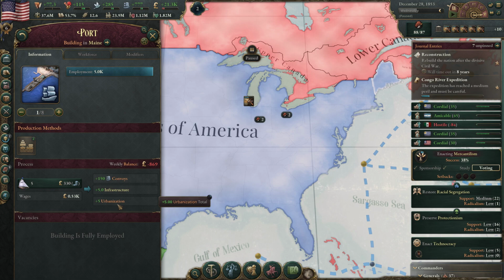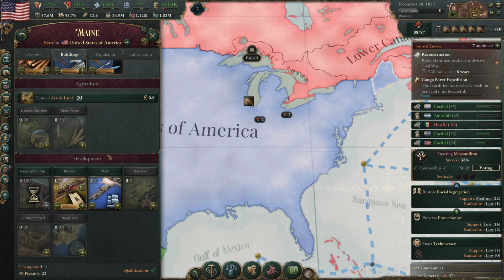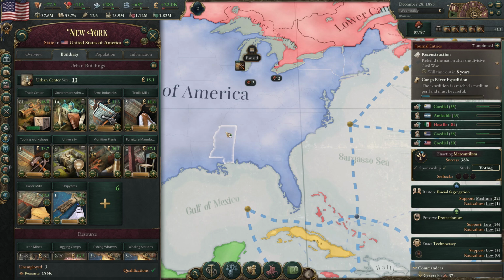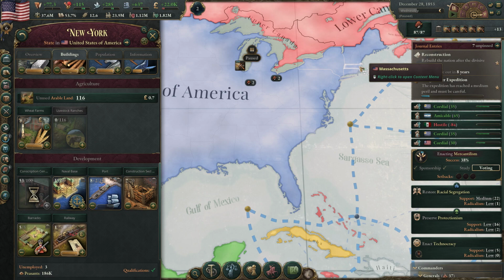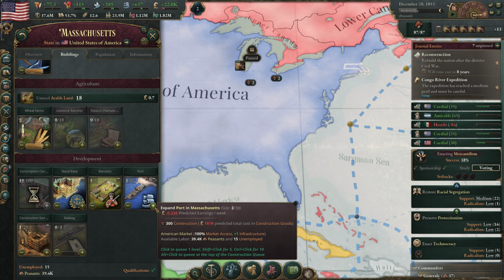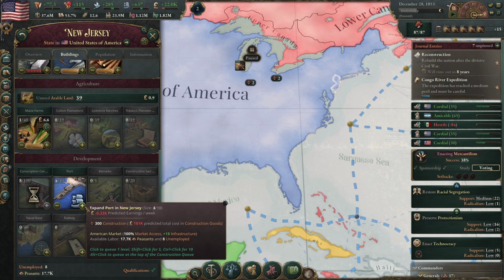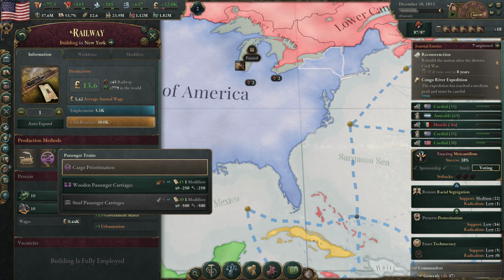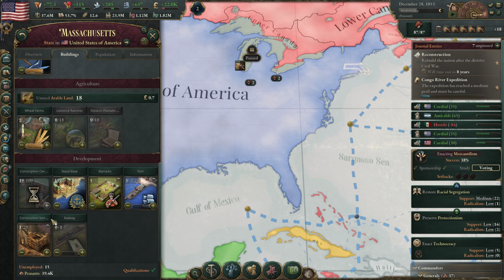Okay, am I okay for infrastructure? Yeah. We can get rid of that one, and then we'll build one more paper mill. And then we might need to bump up the ports here, because I'm not great on convoys. And New Jersey, how are you doing? Okay, we can do it there. New Jersey will build it, but we will build them for... These can be the ones that give us transport. Okay.